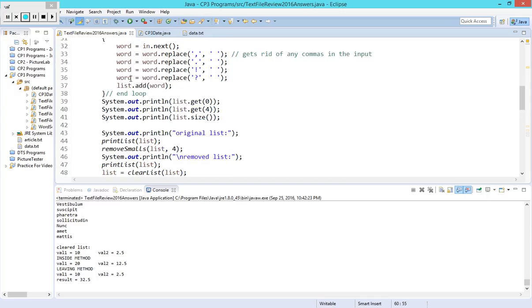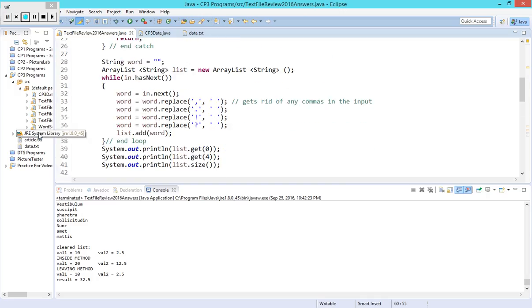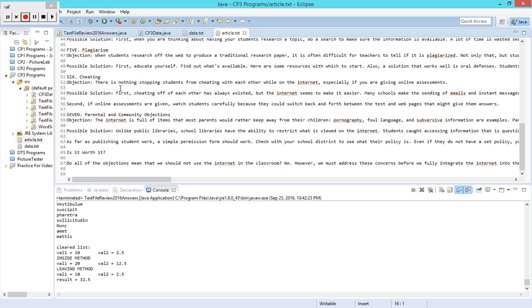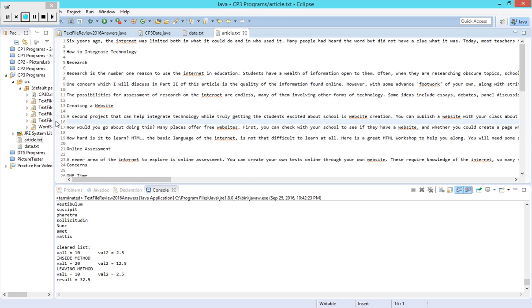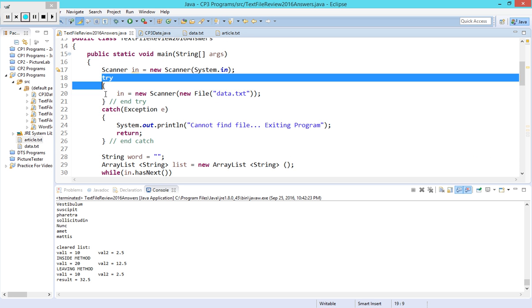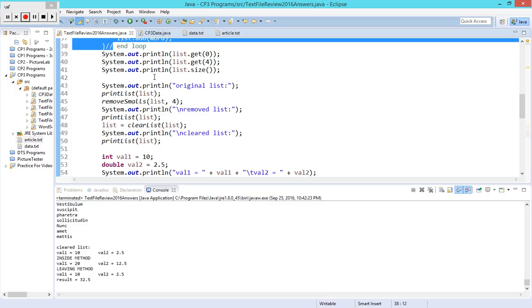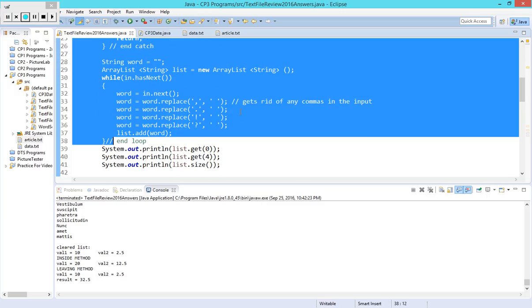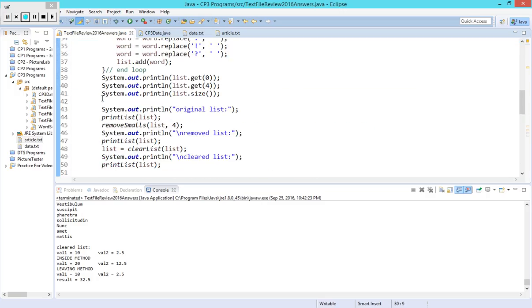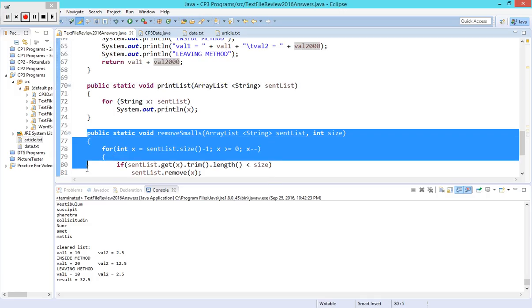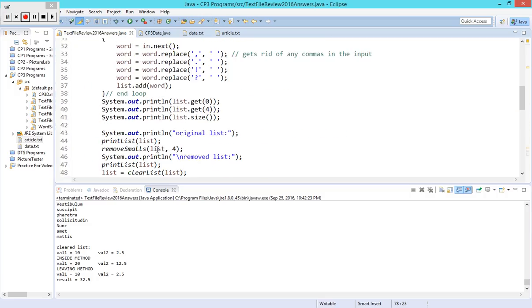In your next program, you will be using a very large text file called article.txt. And you can see that it has tons and tons of words in it. And you're going to use this text file reader, so very similar code to what this is here. And it's actually given to you. I gave you a starter file to use. And then you're going to create a menu and process through the inputs, focusing on using your array list. And you do need to create methods when you're going through and processing your information.